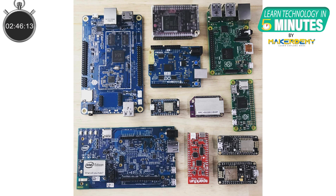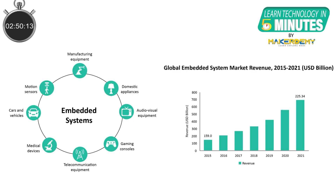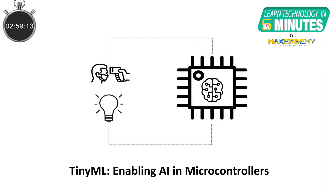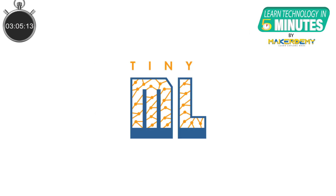There are about 250 billion embedded devices active right now and it is estimated that there would be a growth of 20% per year. As the day progresses, it is becoming more difficult to process large amounts of data in the cloud. Thus, a shift towards TinyML devices could prove to be very effective, but only around 3 billion out of these 250 billion devices are currently able to support TinyML libraries.